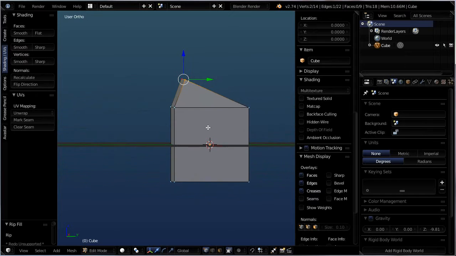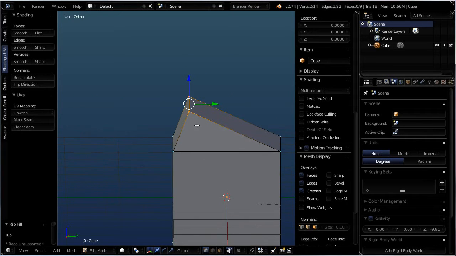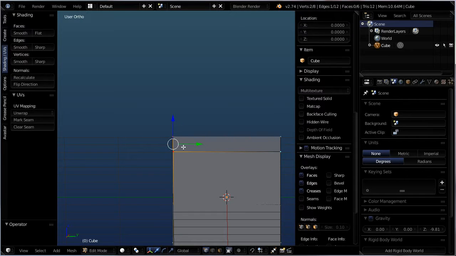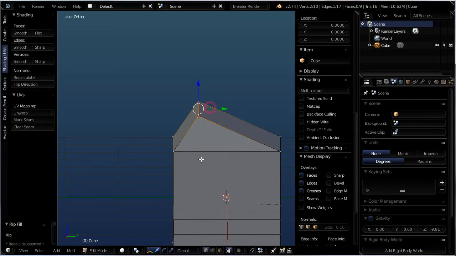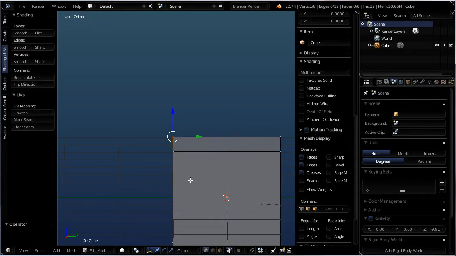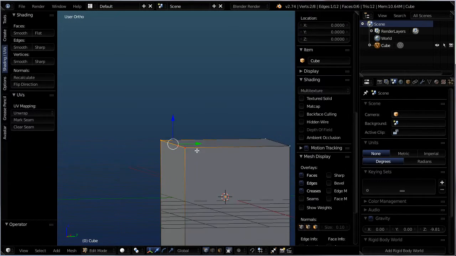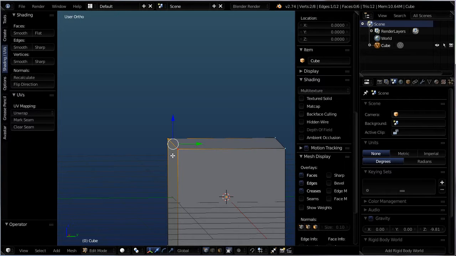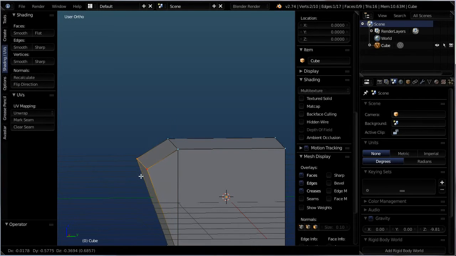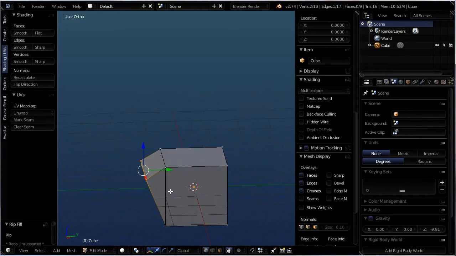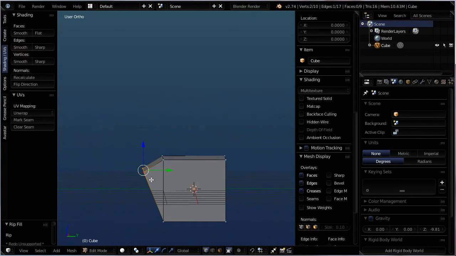You can rip this and fill it in either direction, up like this or out. And it all depends on what side of the mesh you actually have the mouse hovering. So let me go back again. These two, with my mouse here, doing Alt V and pulling it up. That's what I have. Let me go back again. This time I'm going to do Alt V with my mouse on this side. And you can see I can pull that down. So that's a pretty handy tool for a couple of different things.